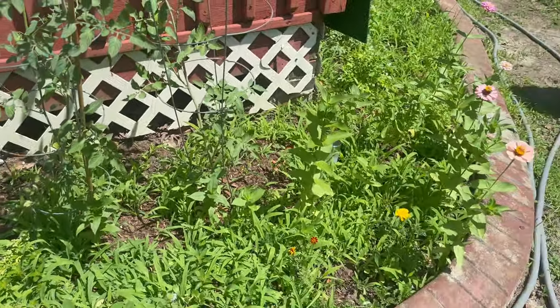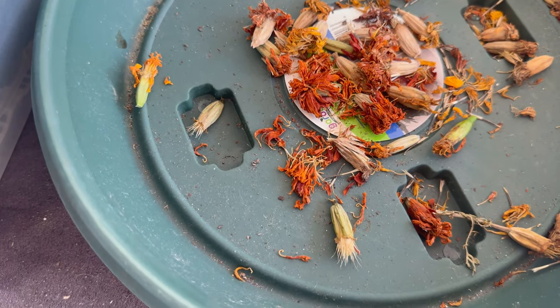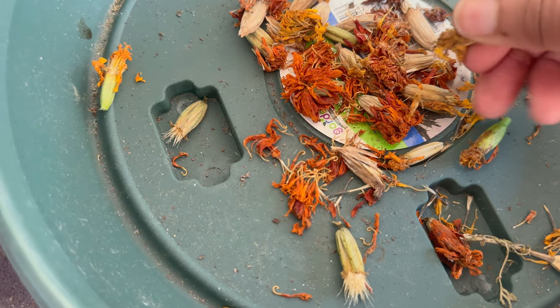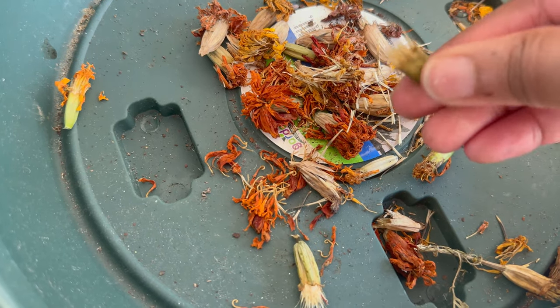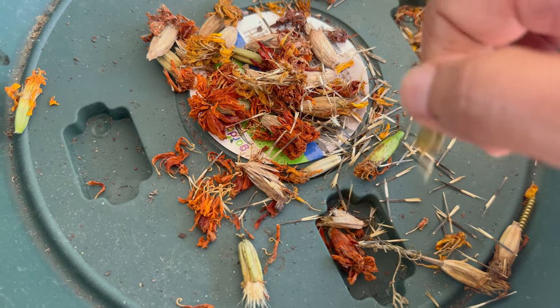We're gonna have another flower getting pollinated — look at the bee! I hope that you guys enjoyed this quick little garden walkthrough and update. Got another marigold pod so I can get the seeds out of it. Let me show y'all the marigold seeds — all the flowers I've picked off, I'm gonna have tons of seeds in here. Look at all those seeds — that's marigold seeds, if you've never seen them before. I just do them like this and look at all those seeds! I love it — I love to grow things so that you can have your own seeds.